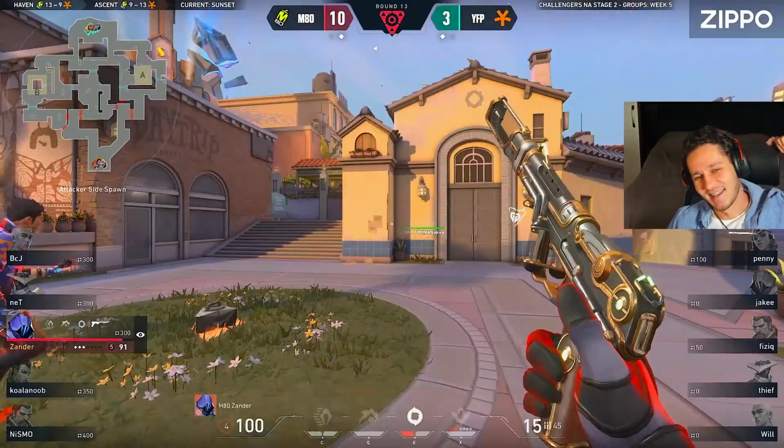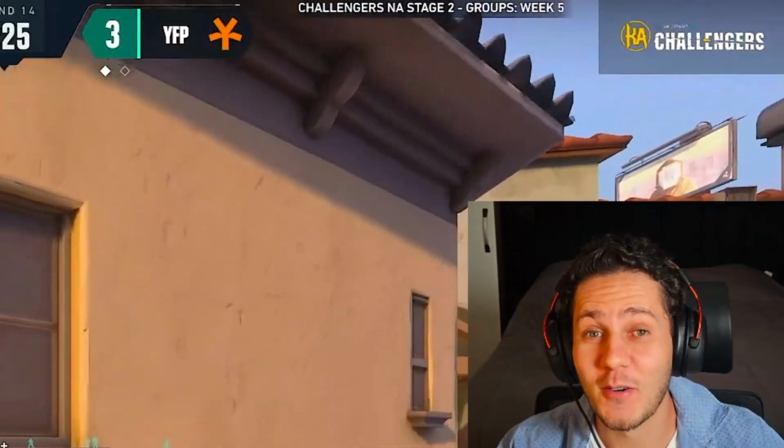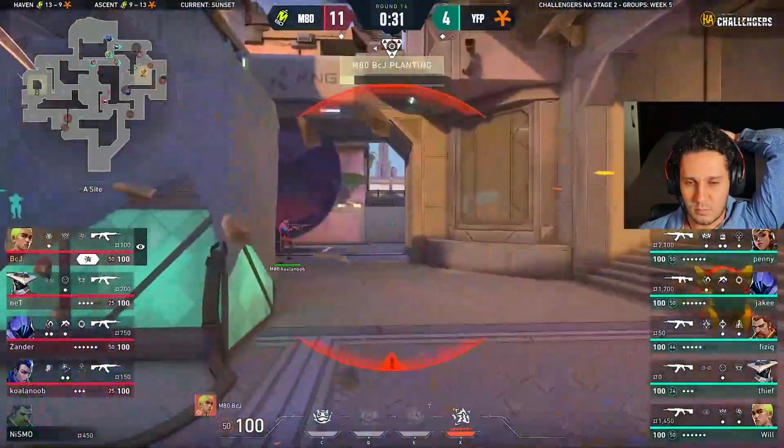I mean, that is just outrageous. Everything else for M80 was a walk contact inside the A site. They didn't even need the Thrash.